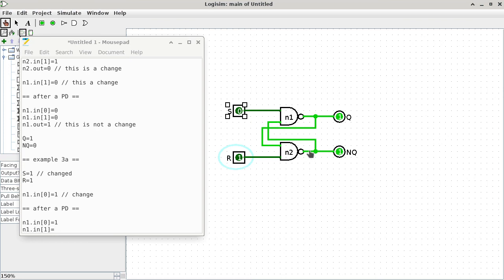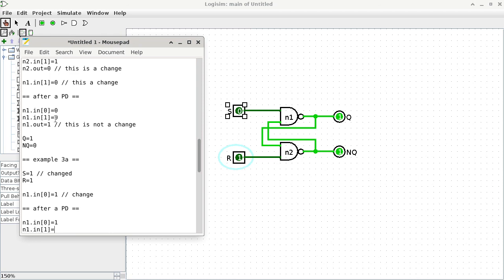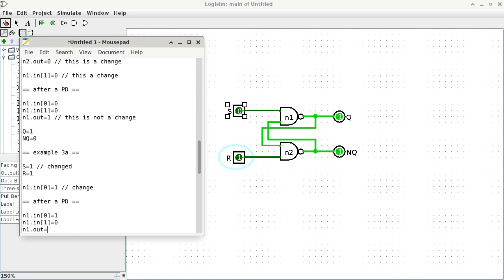So now we have to look up example 2a and see what it used to be. N1.in[1] was a 0. Okay. So now that we know that the top input pin is a 1 and the bottom input pin is a 0, what would be the output of N1 at this point? It's going to be a 1, okay?